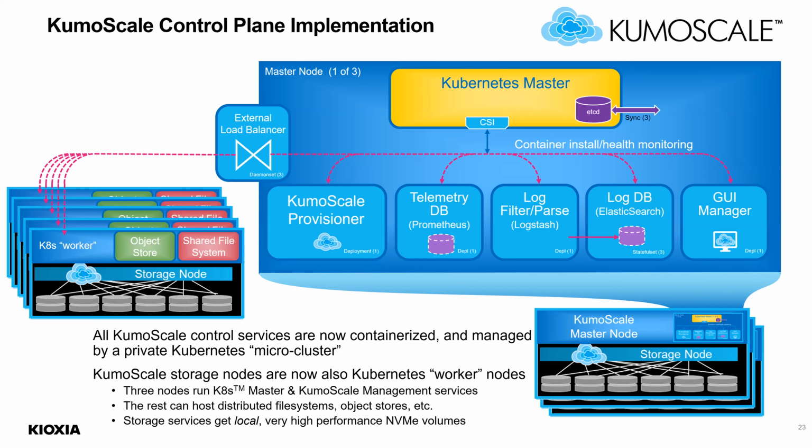The remainder of the storage nodes shown on the left are also Kubernetes workers. And so in addition to providing networked high performance block storage, we can now provide object storage and a shared file system, and importantly, those functions can be provided with local NVMe volumes that are managed as CumoScale virtual volumes. So they get all of the thin provisioning and efficiency that we've discussed, but they don't require a network hop to reach the object store or the file system. And so they run as fast as if those applications were running on bare metal.